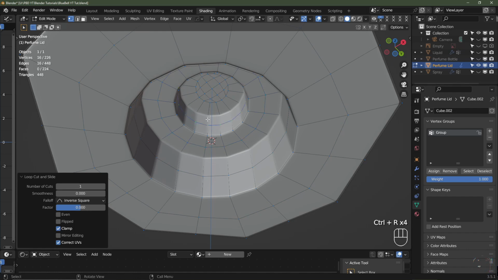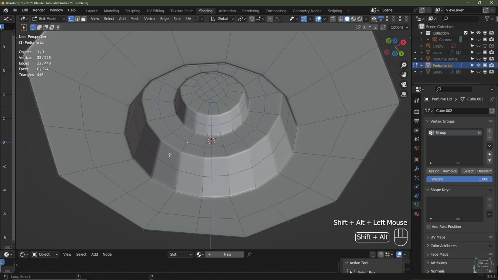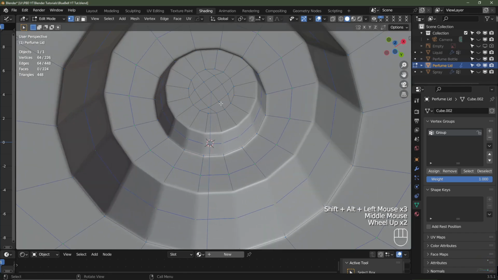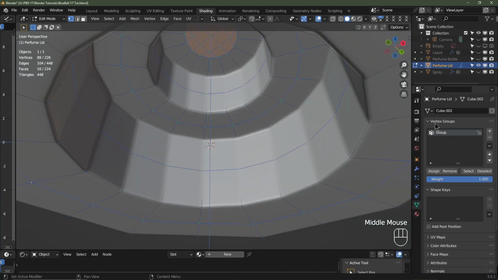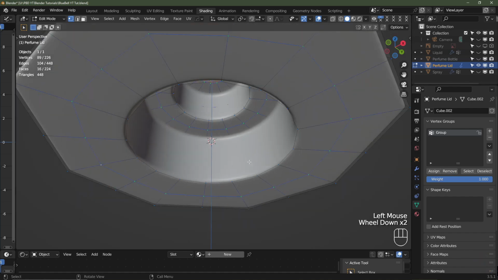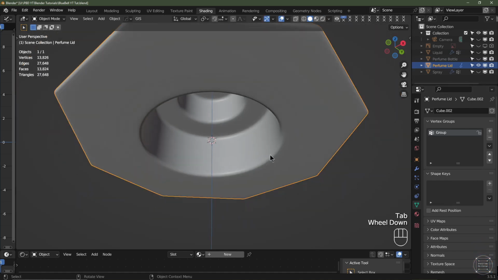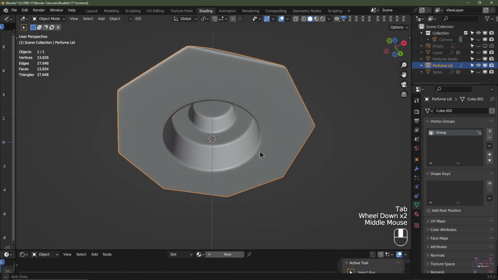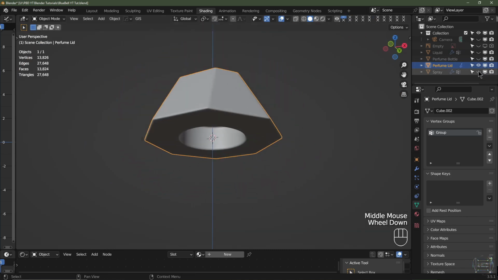I'm then going to select that loop, select this loop, and this one. I will then hit C for circle select, and then left click those vertices there. In vertex group settings, we're going to remove it from the vertex group for the bevel modifiers, come out of edit mode, and it should be smooth as butter. Excellent.